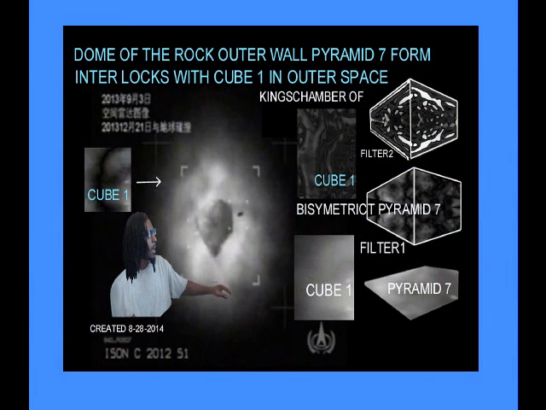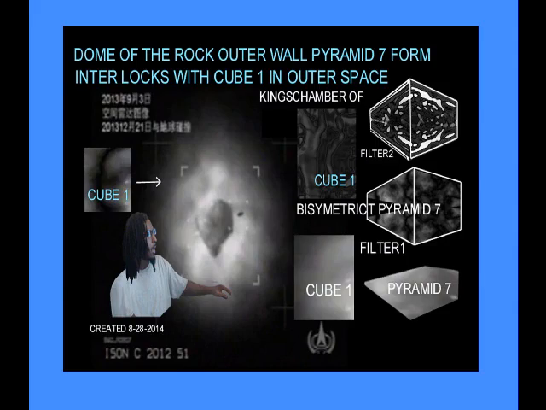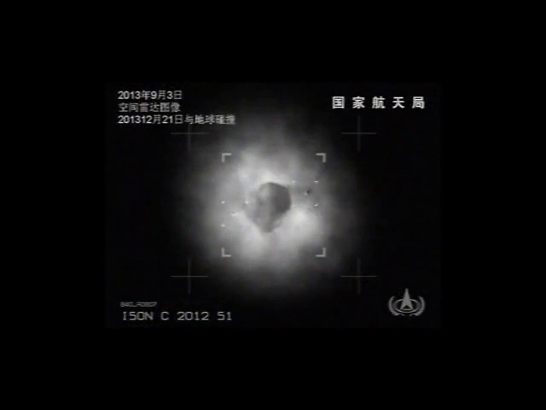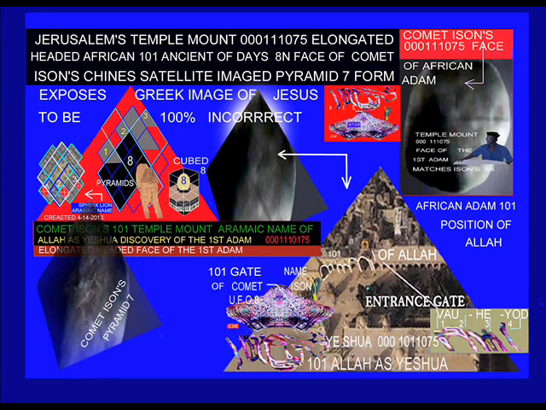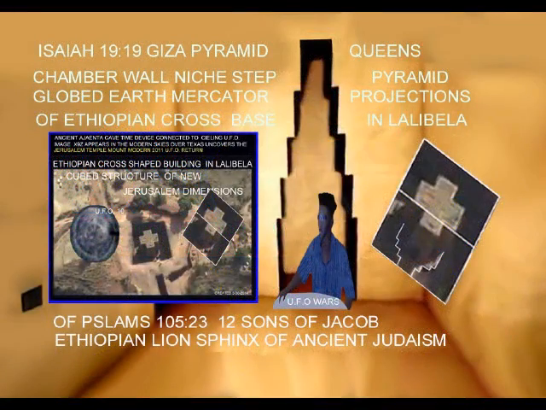Now, what do we have? We have the white man in the left hand. If you take the pyramid off the back of the American dollar bill, his eye is on top of the Lion Sphinx of Judah pyramids in Ethiopia. The Ethiopian Lion Sphinx of the tribe of Judah. The white man conquered Africa, Ethiopia, Giza, Gaza, Gath, Ekron, Ascalon, Palestine. So hold the pyramid that you took off the back of the dollar bill in your right hand, and you'll see that the Greek conquerors that wrote the English Bible denied the Lion Sphinx in front of the Isaiah 19:19 Giza pyramid facing east toward the sun throne of God.